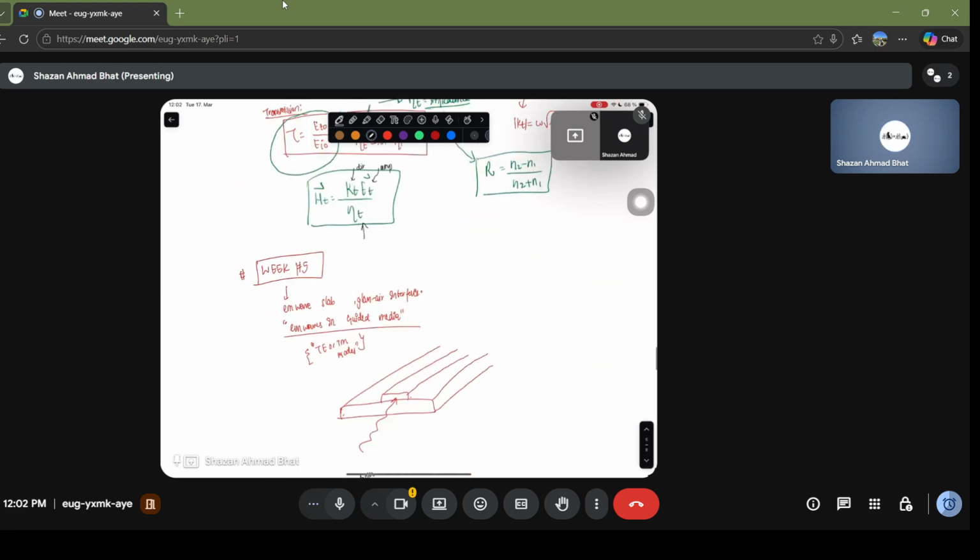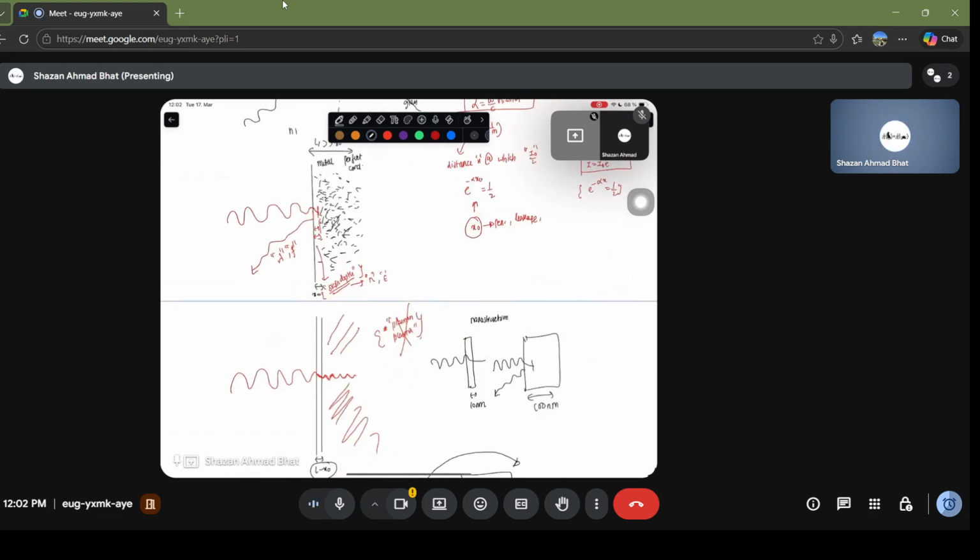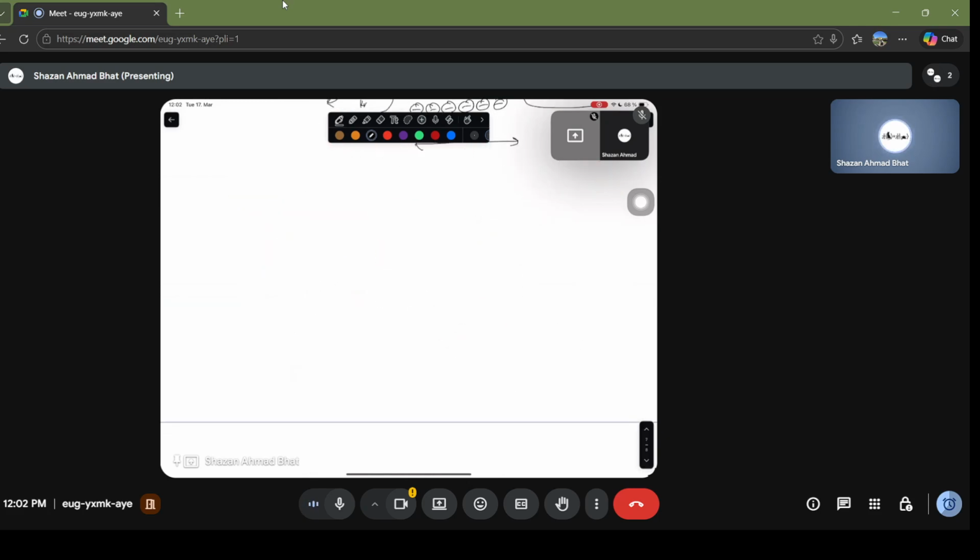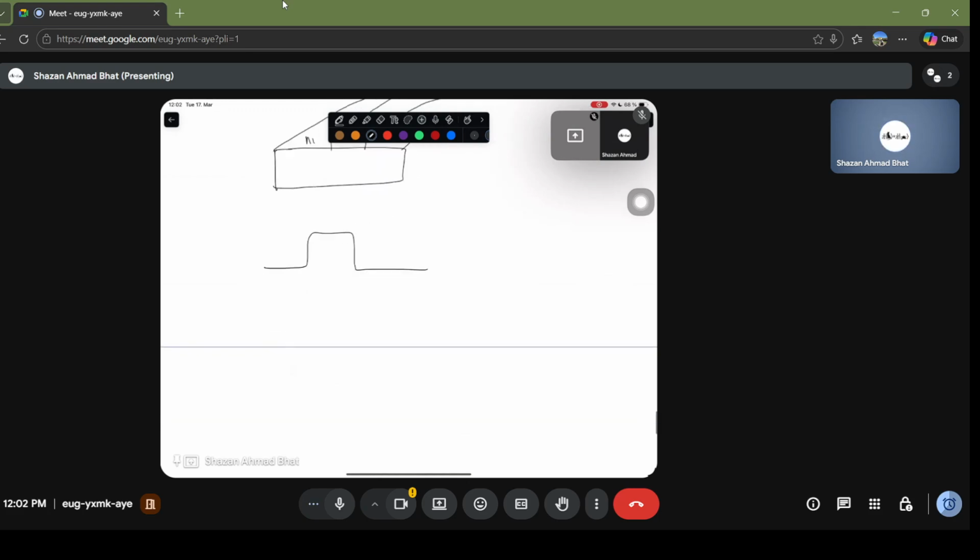Now, what else did we study? Where are we? Week 5 of this course was again the step refractive index. You talked about a refractive index gradient, for example a waveguide which looks something like this, with refractive index N1, then N2, then N1 again. So you have a refractive index gradient like this. When your electromagnetic wave comes, it will naturally couple to the medium with higher refractive index here. So you will have modes here.